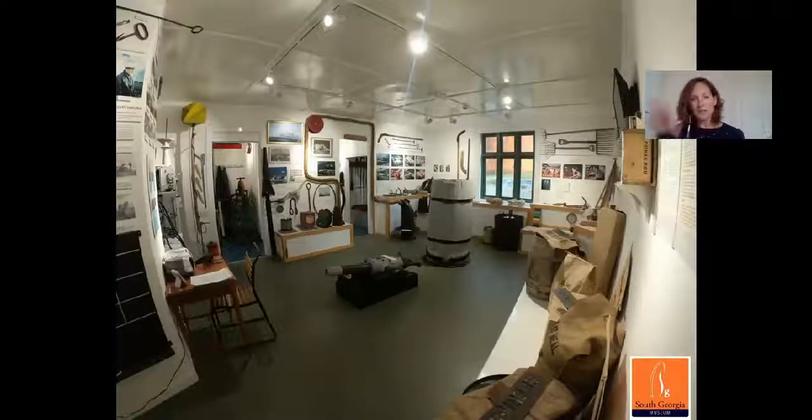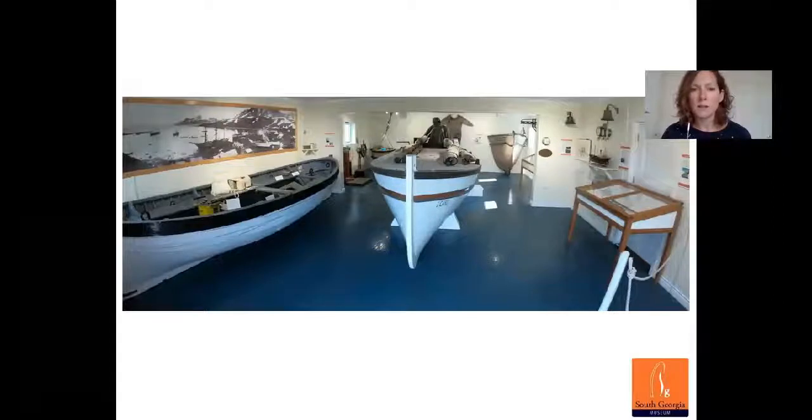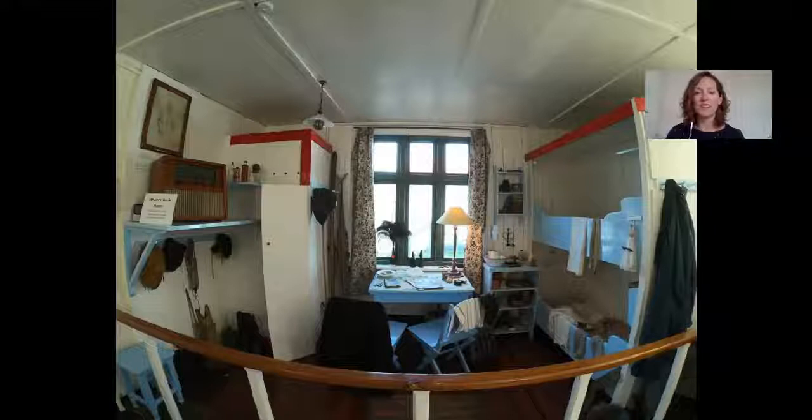The rooms are arranged around a central entrance and reflect all aspects of South Georgia, including whaling, social history, expedition exploration, natural history, and military and maritime history. Displays show different parts of the collection from whale barnacles to albatross eggs to beer bottles. We also have a display of maritime material and a replica of the James Caird. There is also a replica of a whaler's bunk room, a recreation of what we think a room would have looked like based on materials found and salvaged from the area.